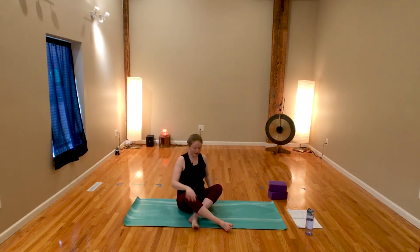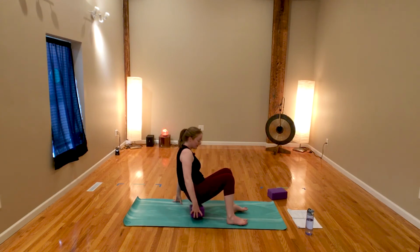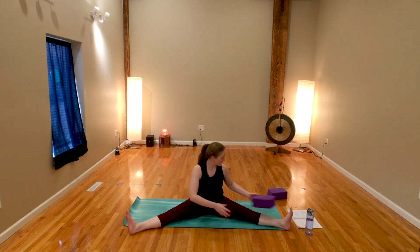And again, if you have blocks and you'd like those for your next part, you can go ahead and grab them. Take your legs wide. We're coming into a wide leg seated forward fold. Sometimes it's helpful to sit up on a block or a folded blanket if you find in this pose that you're kind of tilting backwards, or if it's really uncomfortable to sit upright. Having a block to sit up on for this can be really helpful. Otherwise, you might also just want a block to let your head rest onto here as well.